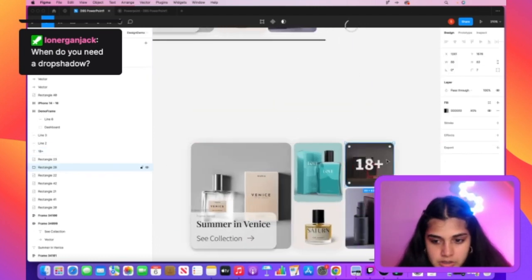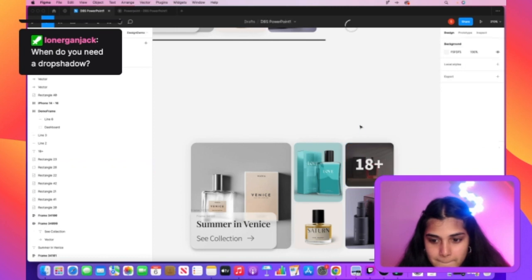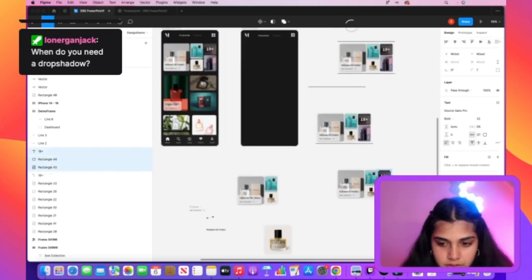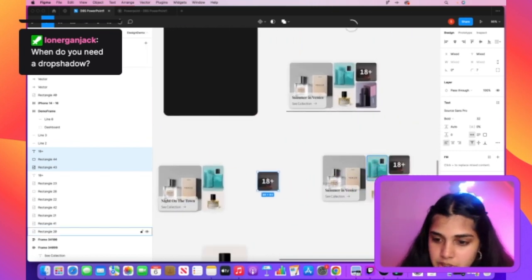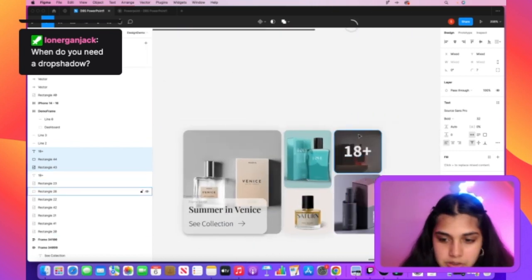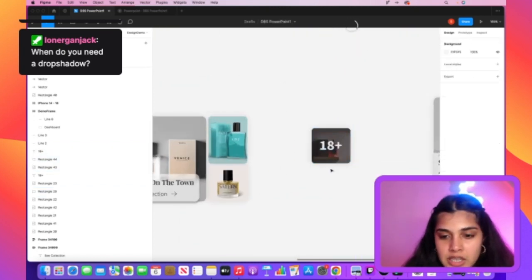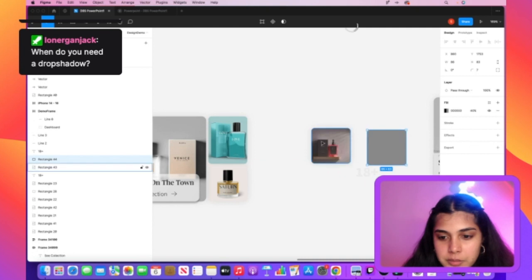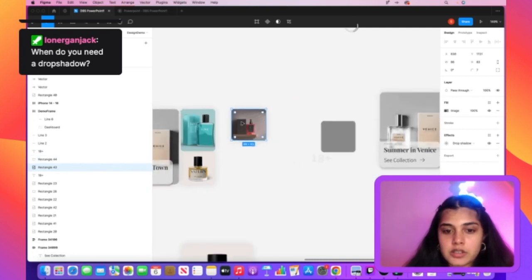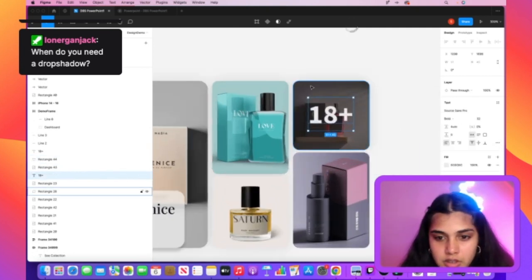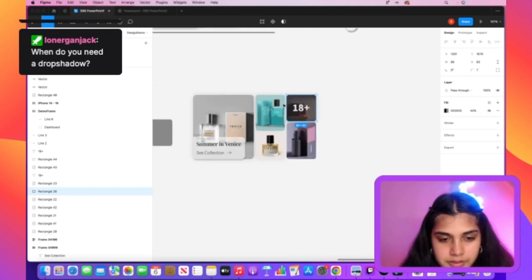So here's what I did on this one. To get this 18 plus text visible on this box, first I created the picture, and how much space is here? 5.